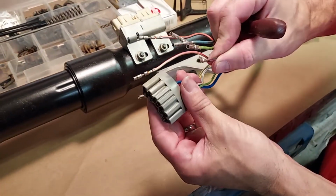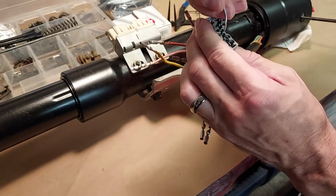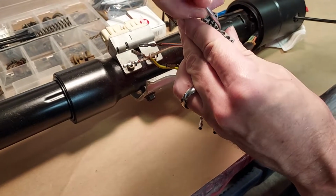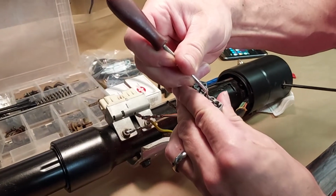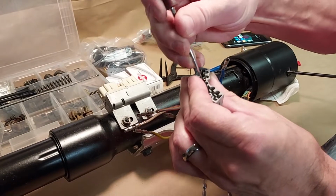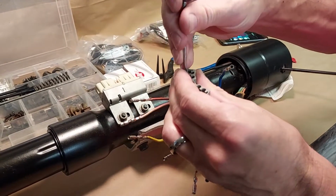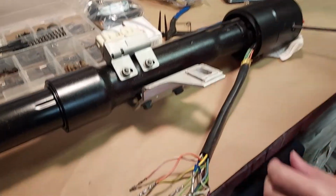This black with red wire is actually optional on early 1980 Broncos and F-150s. That's the key buzzer. So if you leave your key in the ignition, that will make it buzz. Some of them won't have that, but all of them have it after around 1987 or so. Okay, so that's out now.